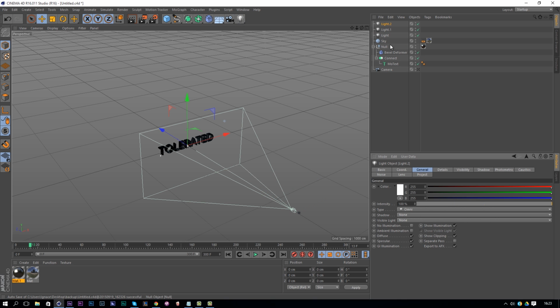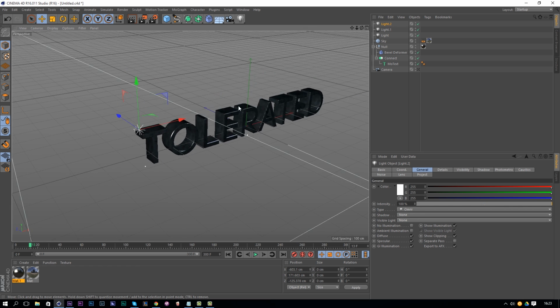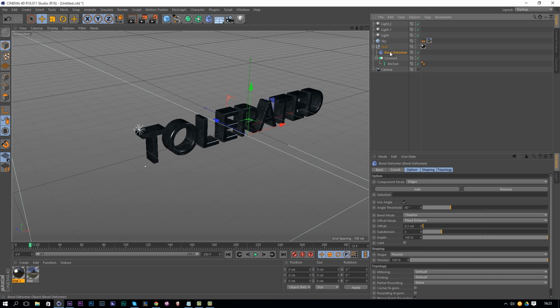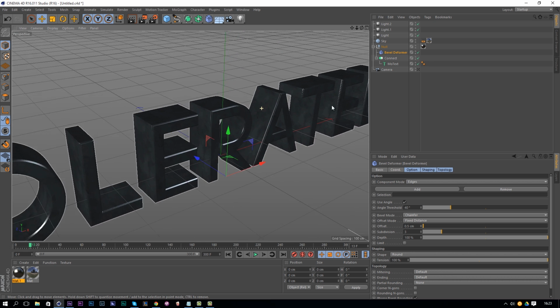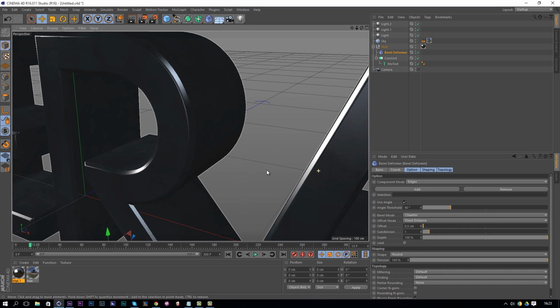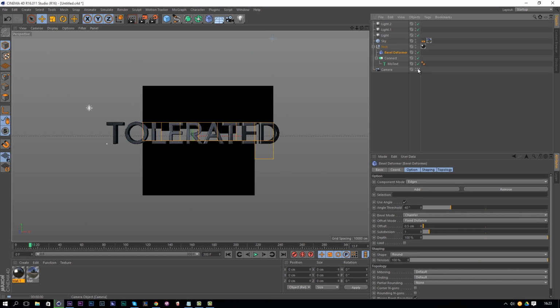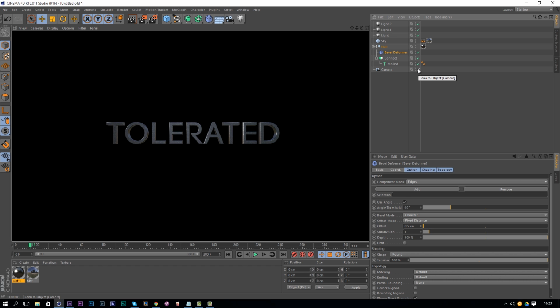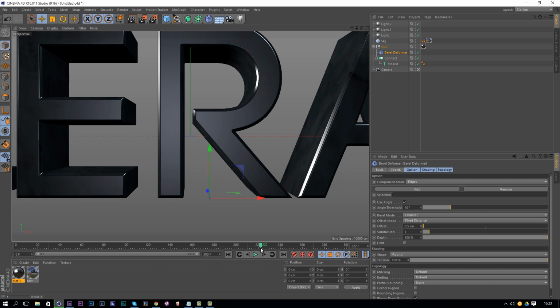I'm going to add a new light. I'm going to push it up and push it here, so we have a little bit better highlights. Okay, so you can see here on the edges we have some great looking highlights, so that's awesome. The next thing I'll do is go to the bevel deformer and maybe add a 0.5 bevel. And I'm not going to subdivide it again, so like so. Let's preview this here. Okay, looking already a lot better, so I'm going to zoom in here.